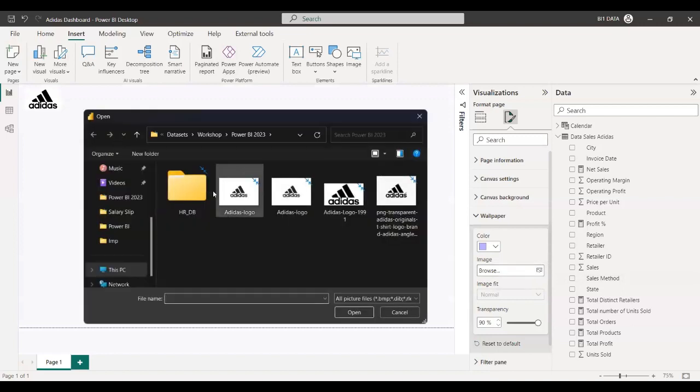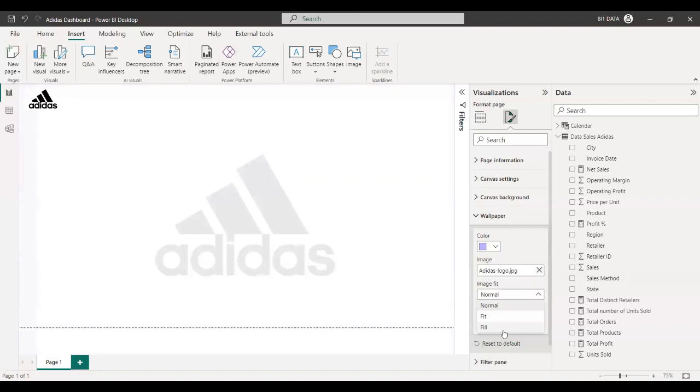Click this, image option will occur. Just double click that image and make image fill. And make the transparency as 90%. Got it? Got it, Pritham?